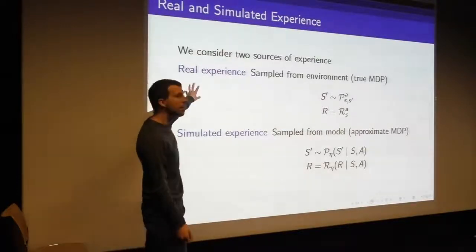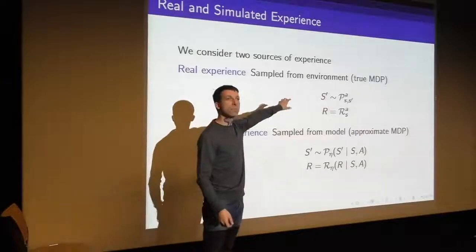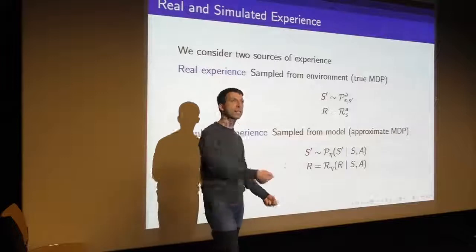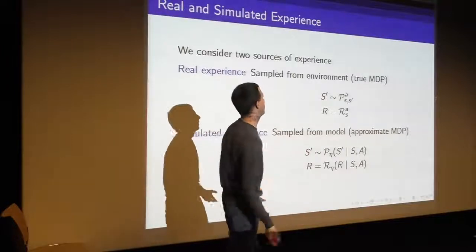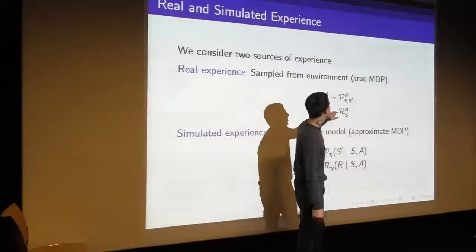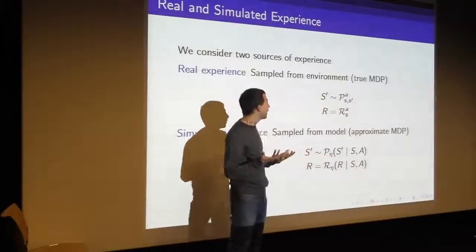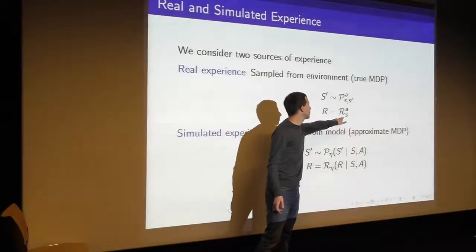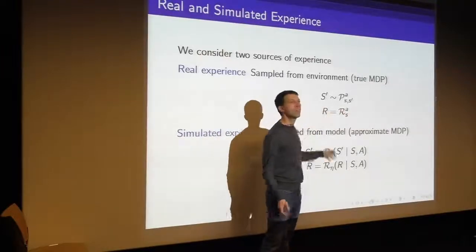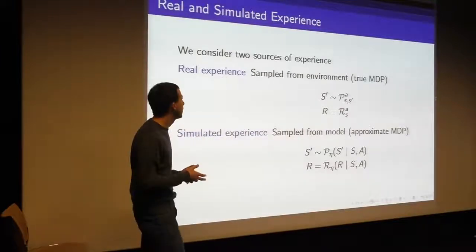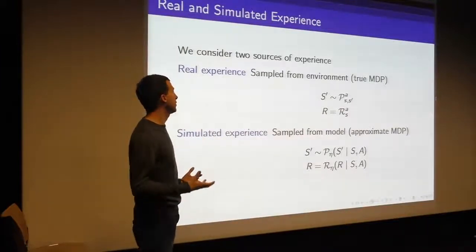We've seen real experience that's sampled from the environment, sampled from the true MDP. This is what happens when our robot's really interacting with the world. This is the real world. The real world is that you're in some state, you take some action, you see some next state. And now you're in some state, you take some action, you see some real reward. These are the samples that we're generating, our state, action, reward, next state. Real interactions with the environment.